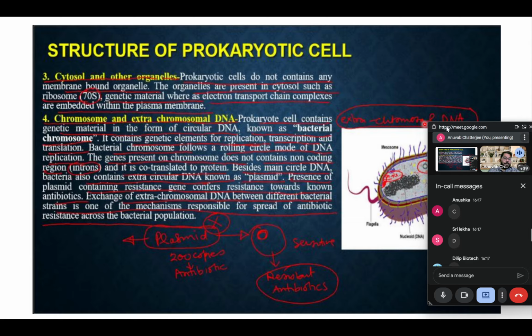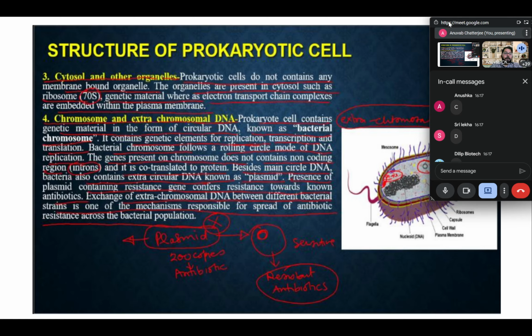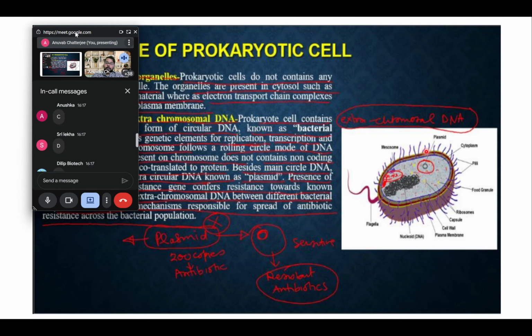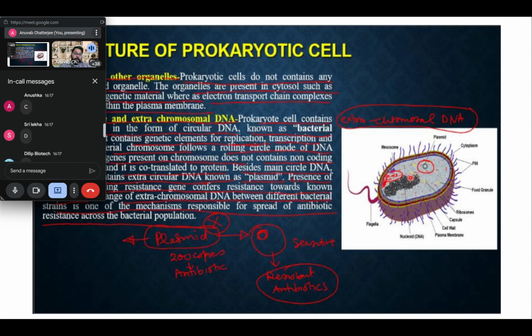So what exactly is a plasmid? So in case of a prokaryotic cell, which means bacteria, the genomic DNA, which actually codes for the majority of the genes, is not present in the nucleus. It is present in the cytoplasm along with everything else, and it looks something like this. So a jumble of chromosomes, or a chromosome rather, a circular chromosome that is attached to the cell wall and just floating around in the cytoplasm.